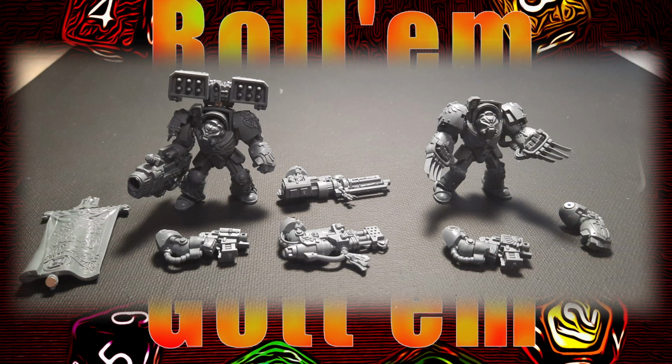I already had these guys magnetized up. I threw the heavy plasma cannon on the guy on the left and the rocket launcher on his back. And I gave the lightning claws to the other guy. So how these are really done is the arms are magnetized to the body and the shoulder pads are magnetized to the arms. So that you can take off your shoulder pads, because you only have a limited amount of them, put the arms on, and put the shoulder pads back on top of them.